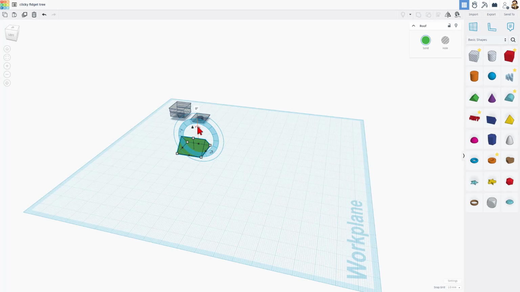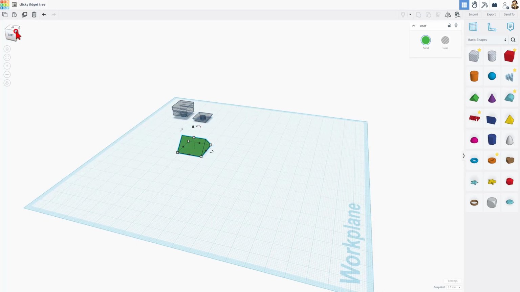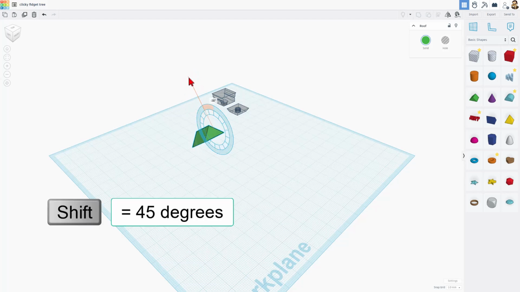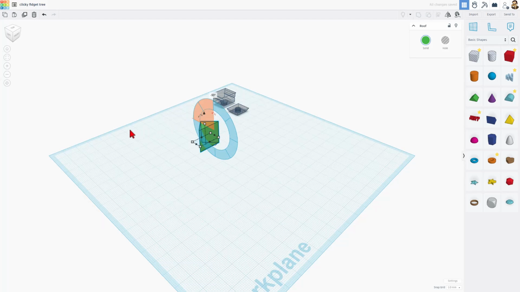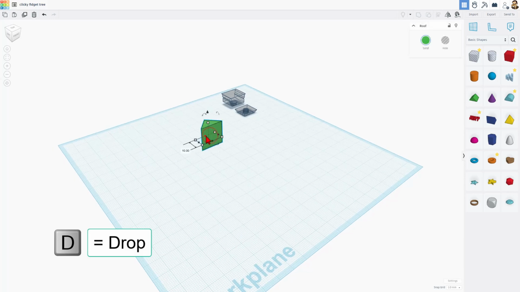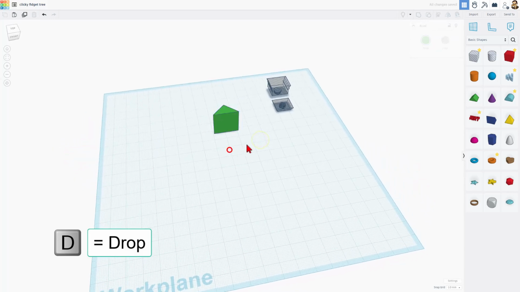We're going to simply find this rotation handle. It's usually easier if you do it from a corner, and we're going to stand it up 90 degrees. Just like that, notice it's 22.5 degrees inside. If you go outside, it's 1 degree at a time. If you hold shift, it is 45 degrees per rotation. When it stands up, it's a little bit below zero. We're going to fix that by hitting D to drop.